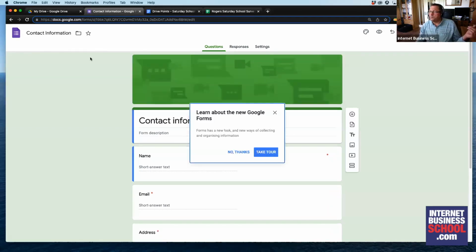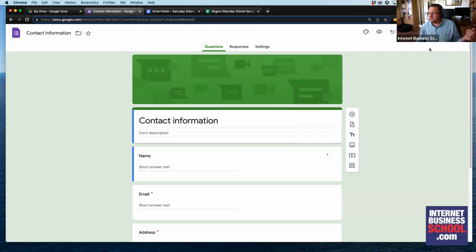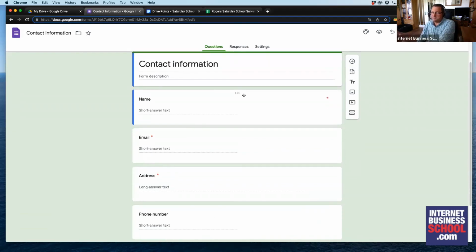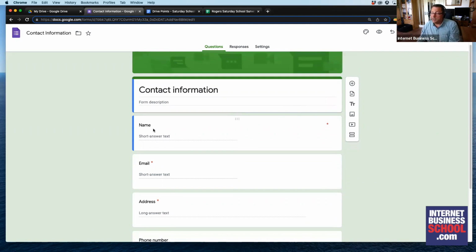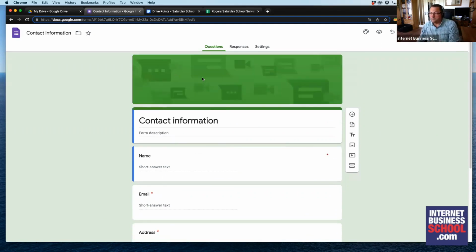So the way that Google Forms work is we create an application form or a test for people to answer, or something that needs responses. In terms of data gathering, we build the form and make it look how we want it to.